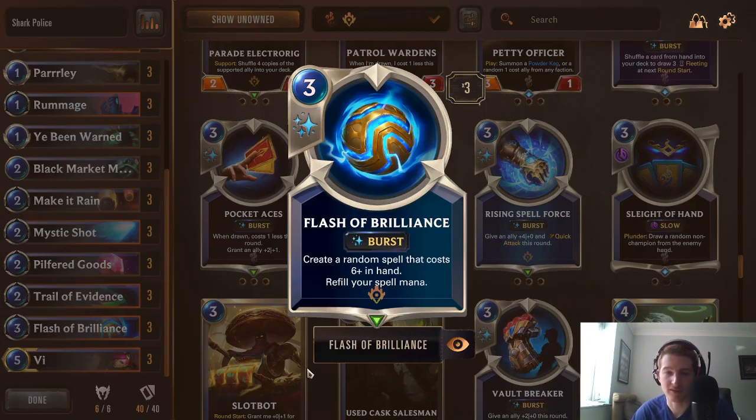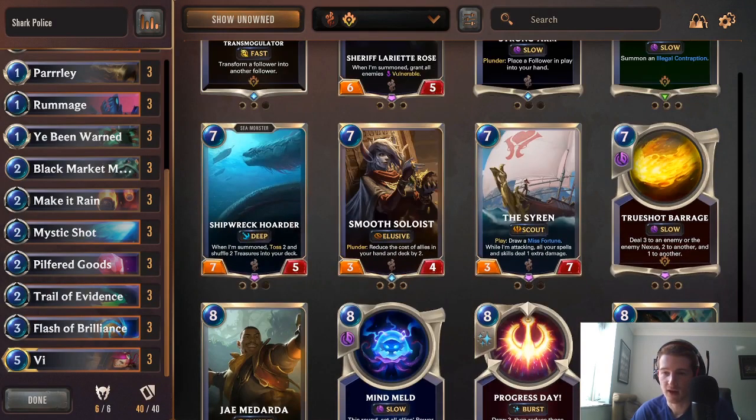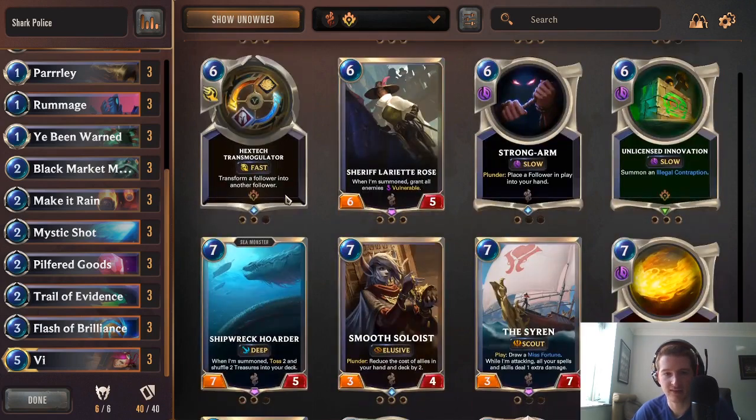Same with Flash of Brilliance, obviously. Will give us a 6 mana spell, and that will be in these colors. And the 6 mana spells plus are thus. They are, let's go from here, Hextech, which can be pretty useful, and obviously a big surprise at points as well. Strong Arm, I mean, can be pretty funny. It's not the greatest card. Legal Unlicensed Innovation can be okay.